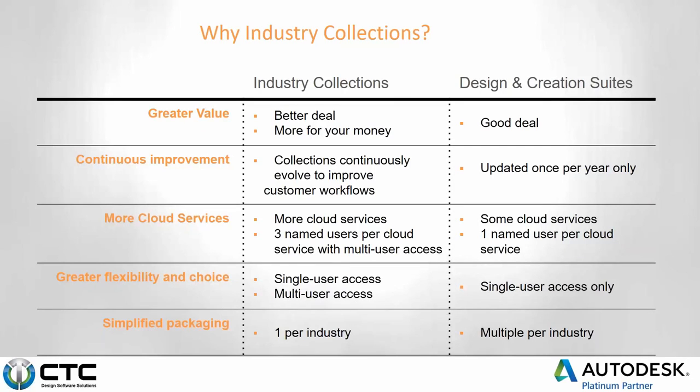So let's look at this from a bullet point standpoint. Why collections? We've talked about the value, and once again, these are Autodesk slides. Continuous improvements. This is actually a pretty big deal. Because you're now leasing the products, and you've maybe seen this with Revit and some other things, we've had more than a yearly update with a lot of the products, right? In the old building design suites, we pretty much got just a yearly update. With the new industry collections that we're now leasing, Autodesk can provide updates to us when they're available.